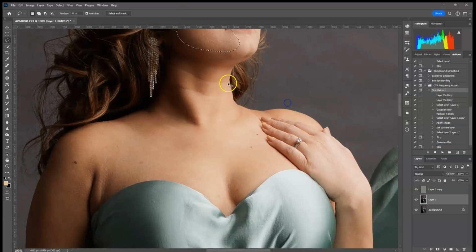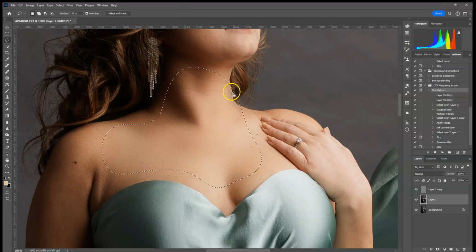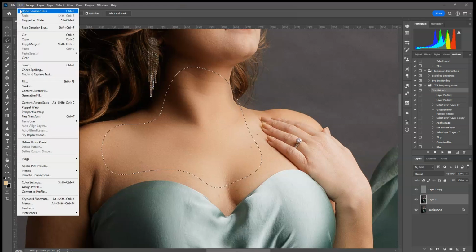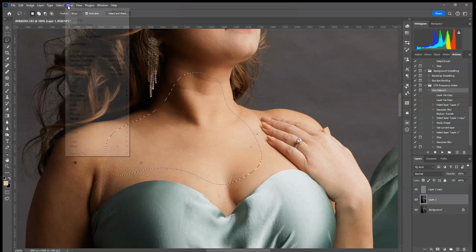Okay, and now I'm going to come down here and do her neck and her chest, and then I want to show you, you could go up and go to filter Gaussian, and if that's not doing enough, you can go into blur and Gaussian blur itself. But I want you to see right here where I selected outside, it kind of distorted that. So that's why we don't want to do that. So go up to edit, undo Gaussian, and I'm going to reselect that. You want to stay away from the edges. There we go. And then filter Gaussian.